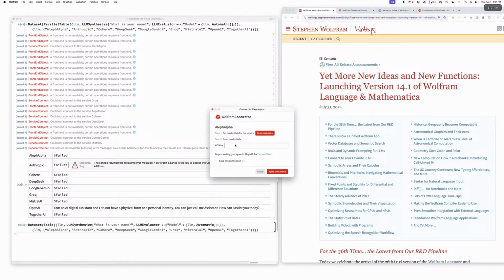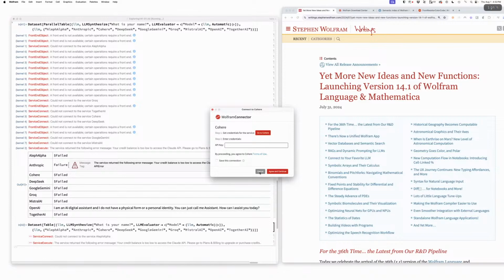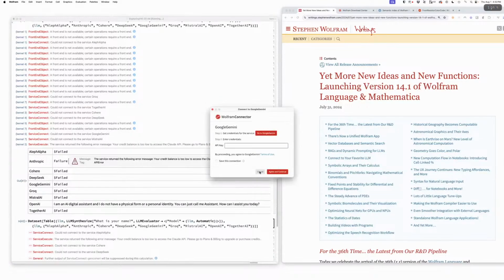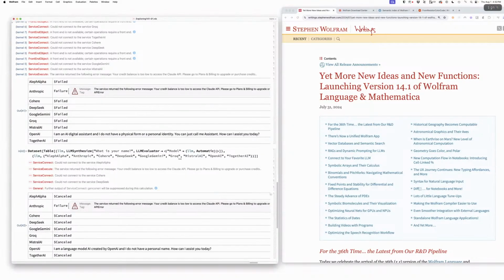Okay, that's what it's going to do for me. That's what it was doing here. It was confused because these are random servers which have no interface capability, and I was trying to ask them. It's going to give me these credential things asking me for API keys for all of these systems, I think. Oh dear. Well, let's see if I've got any of them. This wasn't set up very well, was it? I can see that this machine is, no, it's failing for all of them. Look at that, failed, 100% failure.